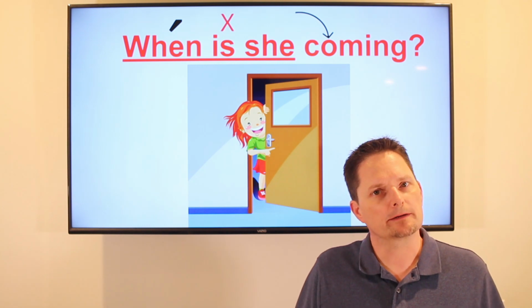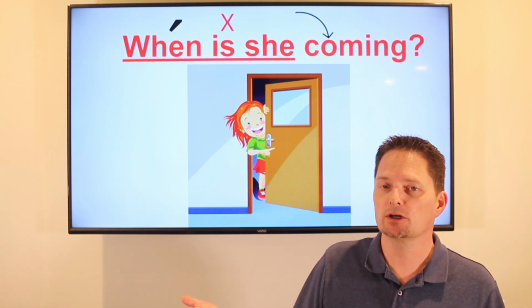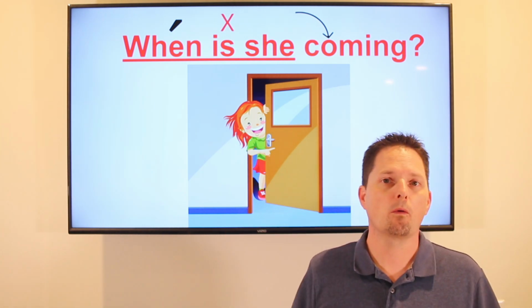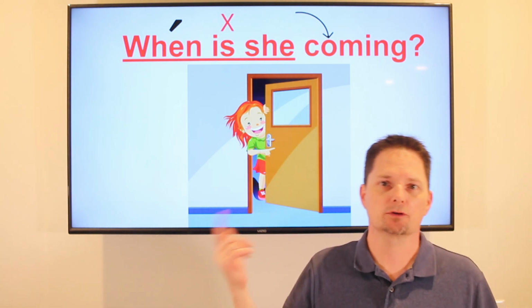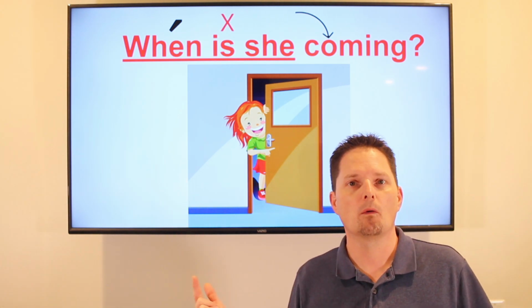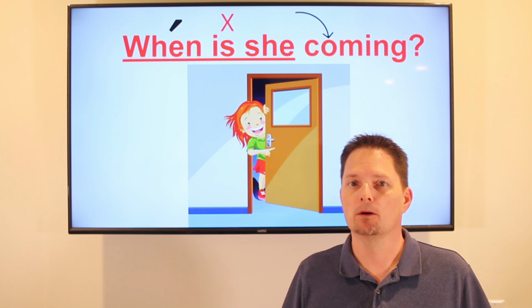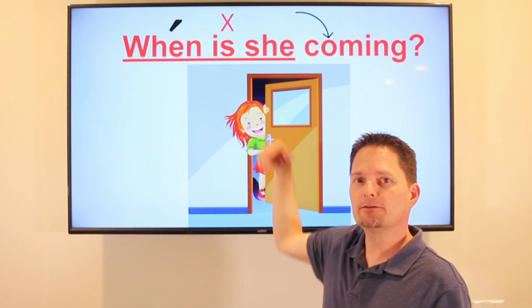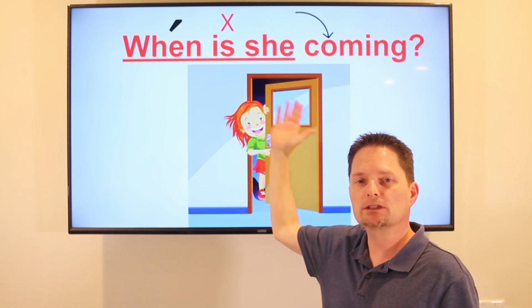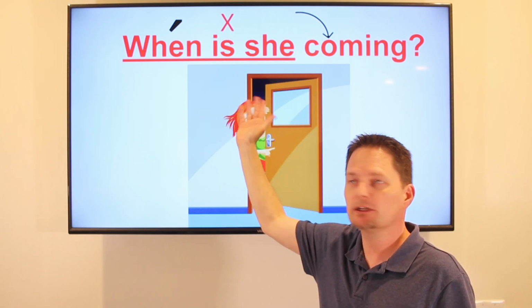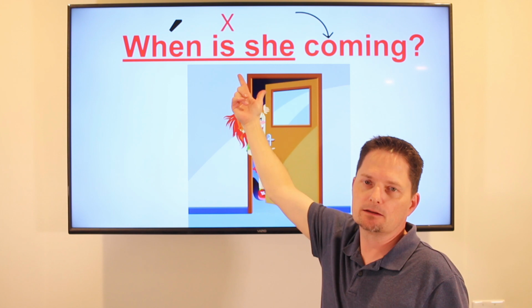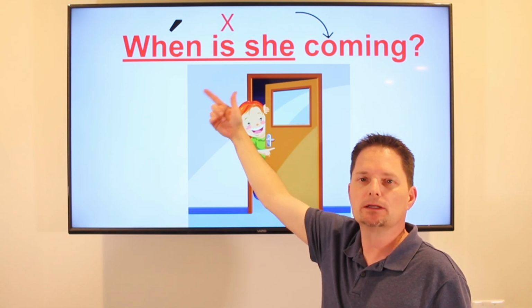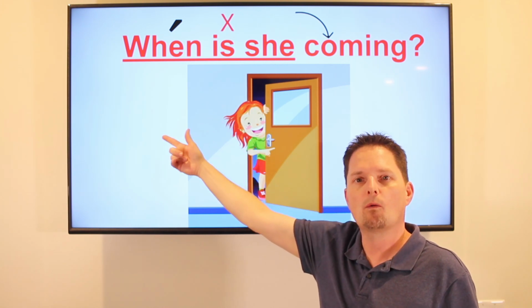She had an emergency. Example, when is she coming? It's an information question. Intonation goes down. When is she coming? Stress the important word, when. When is she coming? Pronunciation, is she. If you separate the words but link the words, is she. You don't hear the S. You don't hear the Z sound. Is she. When is she coming?